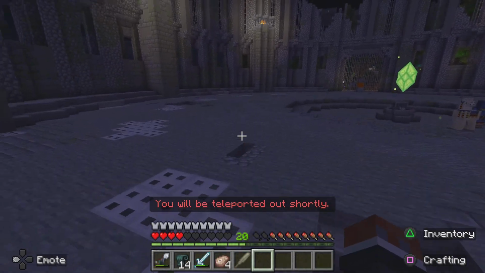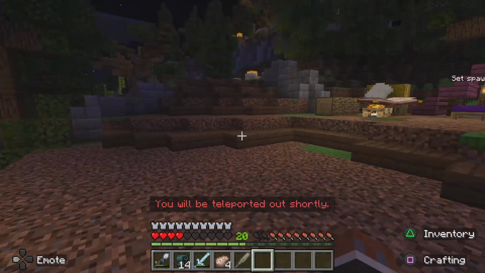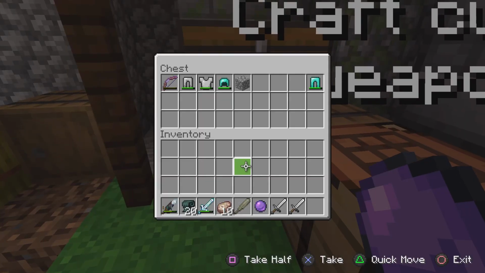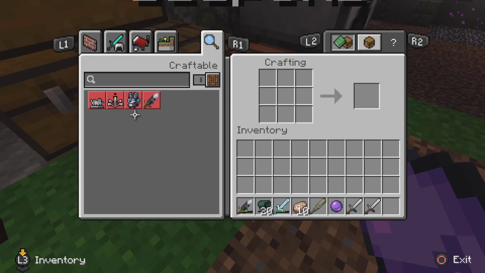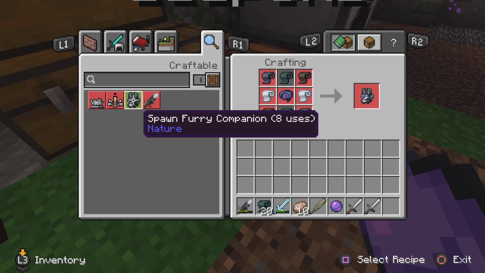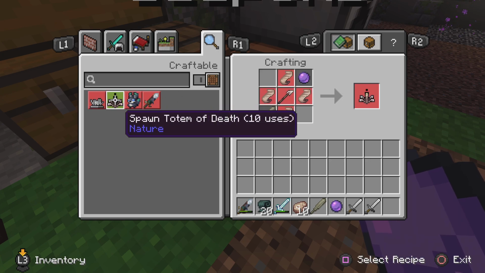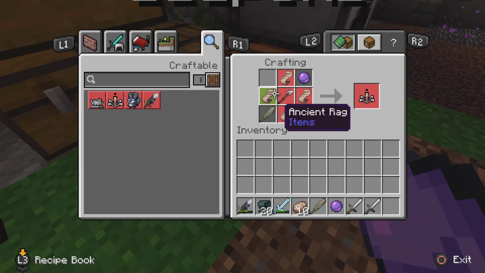Okay, anyways, let's go. Teleport me. Beam me up, Scotty. Oh man, I got the. How'd I get this brain? Ghost brain? What y'all do to the ghost?